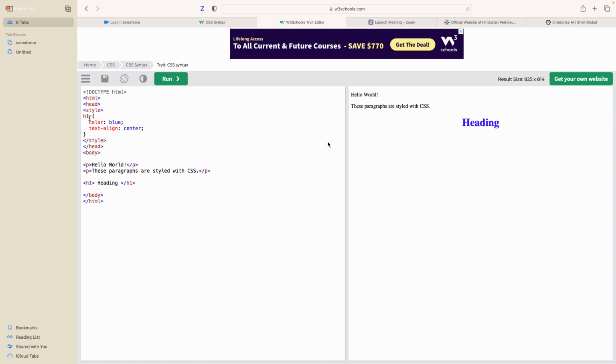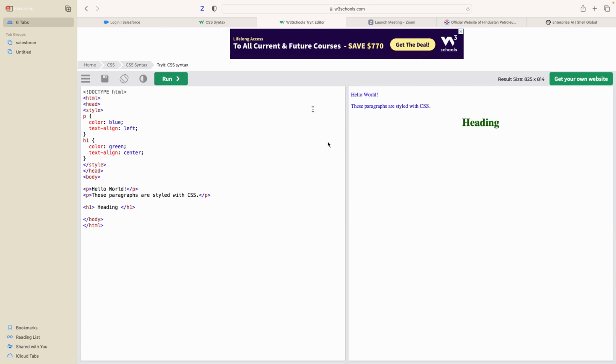So if I want to give for P also and for H1 also, but for H1 I want to give a different color, then how will I write? H1. Here I will give green. And this one I want to give left align.